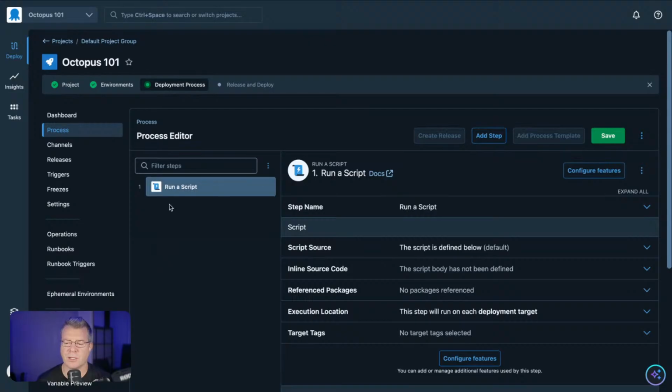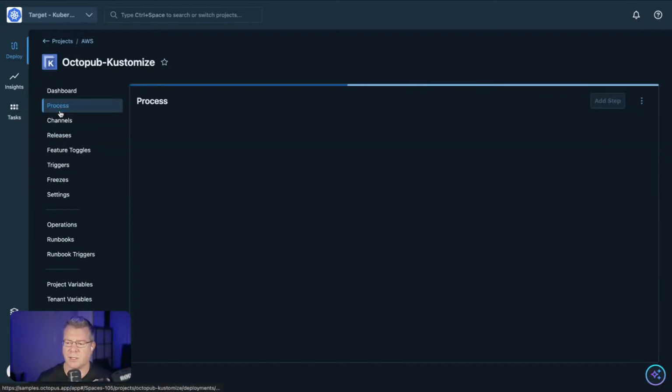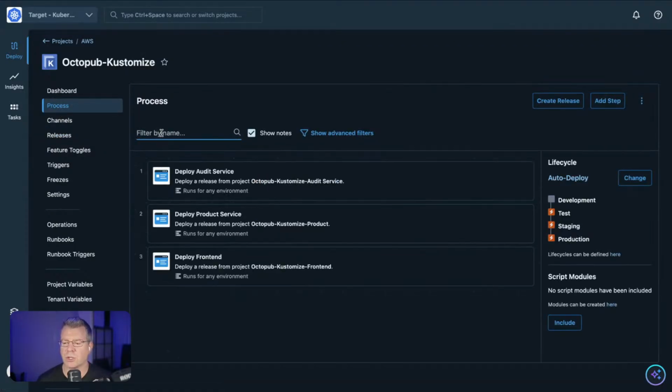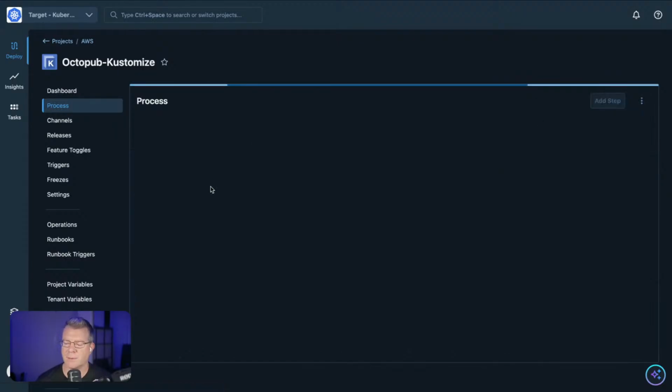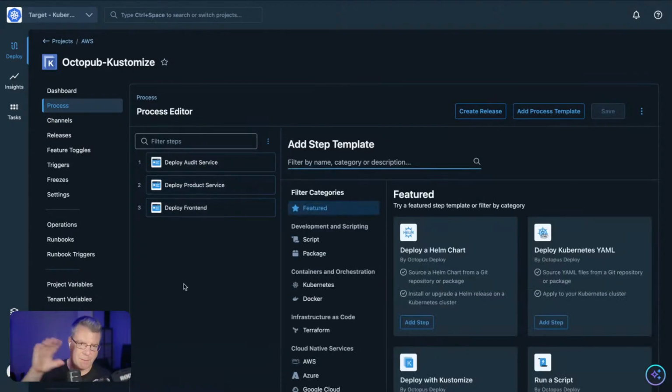In this middle section are the steps that I'm adding to my deployment process. So to provide some context here, if we jump over here to an existing process, I'm just going to show you what this would look like. As I said, it's a series of steps that occur one after another. So if I wanted to add a step to this existing process, for example, I'm just showing you the completed work. I will jump back to the original, but you can see here we have a series of steps that are being defined here one after another.